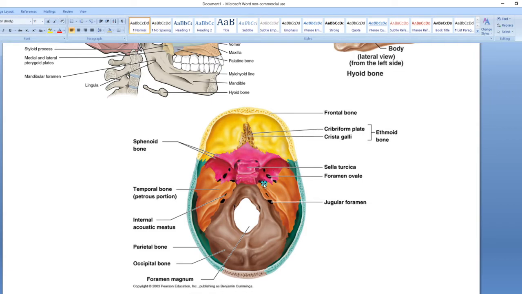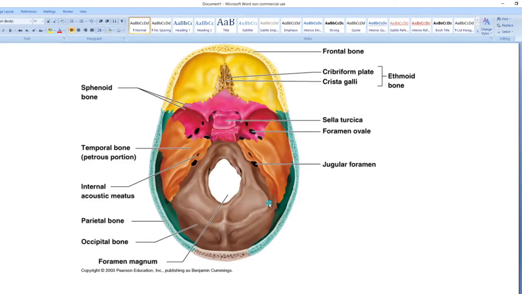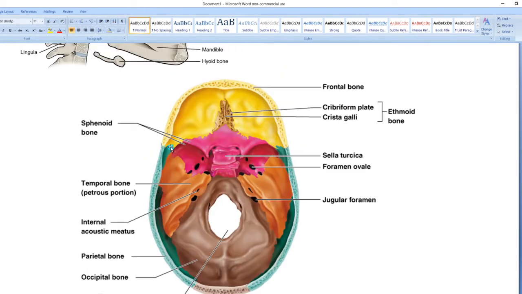Now, almost all of the terms that you need to know are on the inside of this. So I'm going to zoom in, and we'll identify most of those structures.